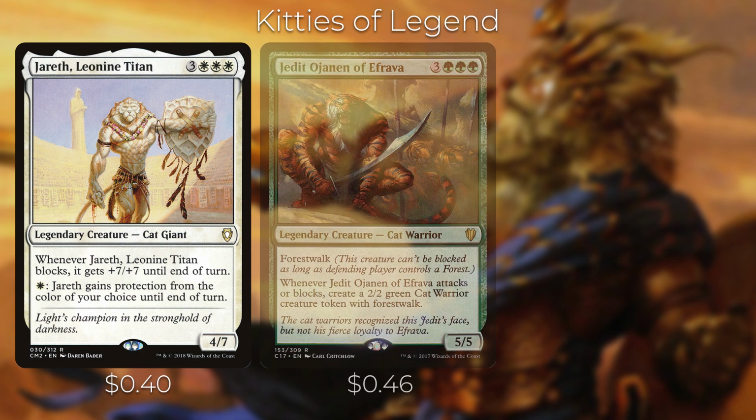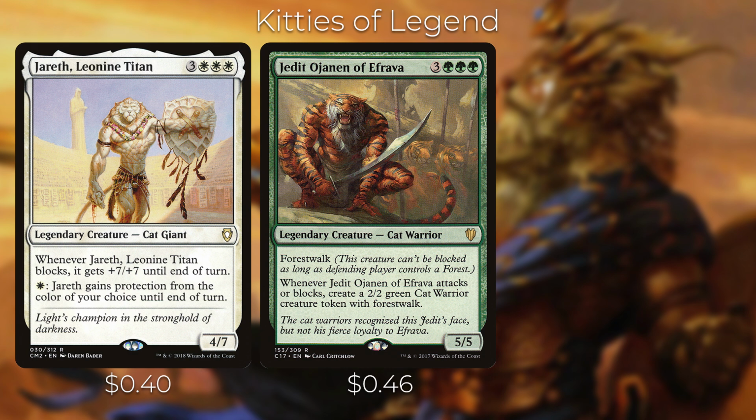Then we have Jedit. It's a legendary creature that has Forestwalk. Whenever it attacks or blocks, create a 2/2 green cat warrior creature token with Forestwalk. This is just another great way of creating tokens in this deck.